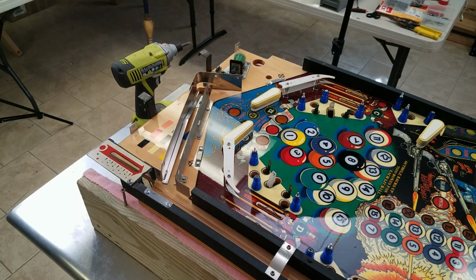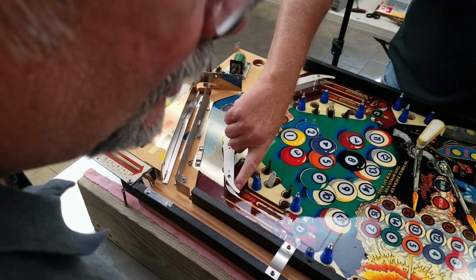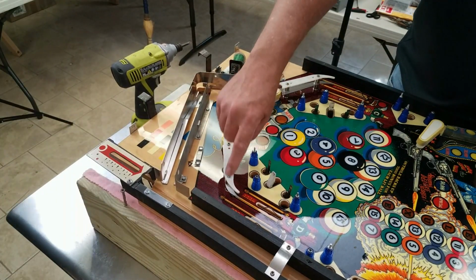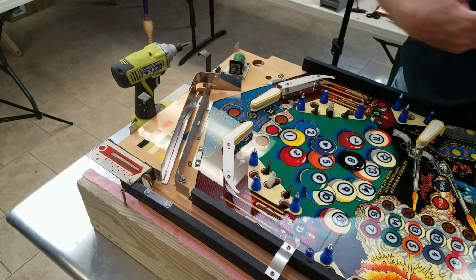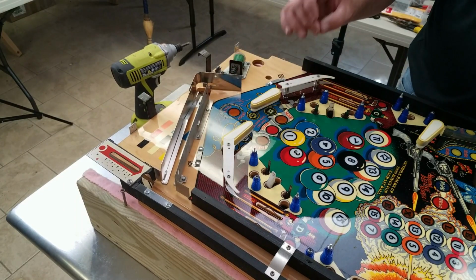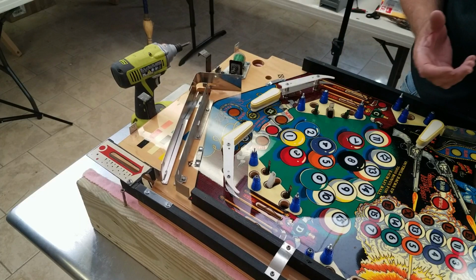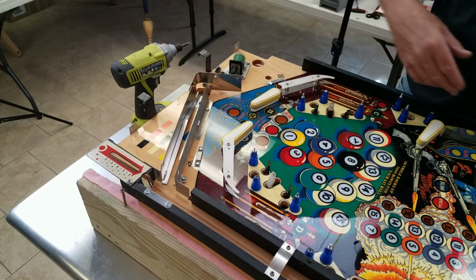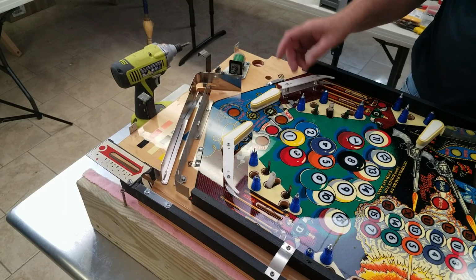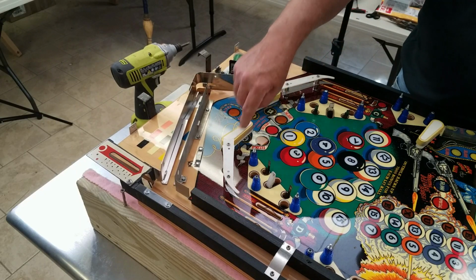Okay, we've been having a discussion, looking at some pictures that we took before we started. So this thing right here is a piece of metal, and this is a piece of plastic, and there's a light underneath here. So it seems to me that the plastic ought to be at the bottom. However, the metal was at the bottom before, and they might have done that because of flippers hitting into it and needing the strength or something. Not really sure. But this is just a clear piece of plastic on the top.